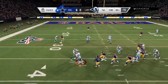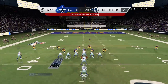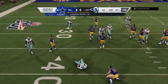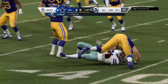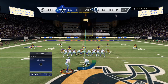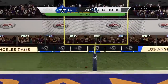Now Elliott, and he is met quickly in the backfield. Down he goes, folded like a lawn chair. It'll be a loss of 1, and that's going to bring up the 3rd down. Here's Elliott, and he'll lose yardage on the play back at the 37-yard line. 4th down now after a loss of 2. It's a tough one right there. He ran right into the teeth of the blitz as the linebacker was freed up in order to stuff that one for a loss. I think quarterbacks got to see that. Got to find a way to audible into something a little more advantageous.